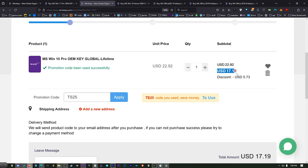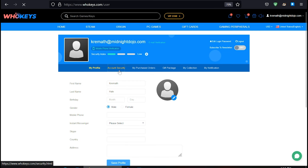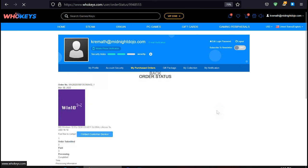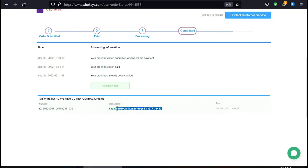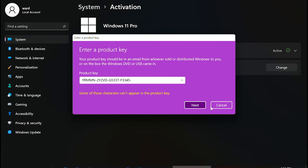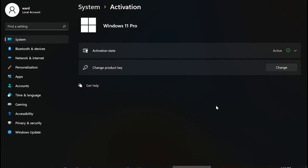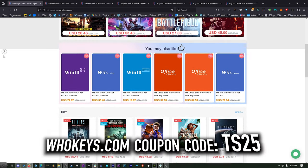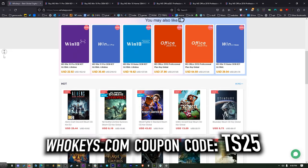Once you're finished, all you have to do is click on your user account, go to your user center, click on My Purchase Orders, and you'll see everything you've purchased right there. Just view keys and codes, then copy and paste your key. Hit Start, type Activate, click on Activation Settings, paste it in, click Next, and you will be activated. Don't waste your money on a ridiculously priced key from Microsoft when you can get them right here. Say thanks to WhoKeys and grab a copy of Windows at a price that makes sense.